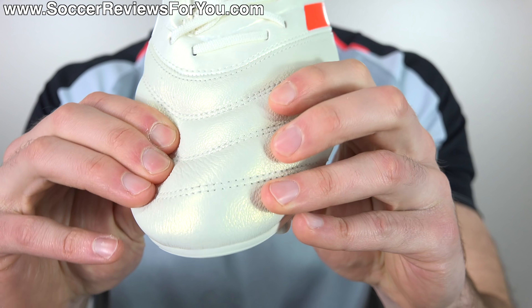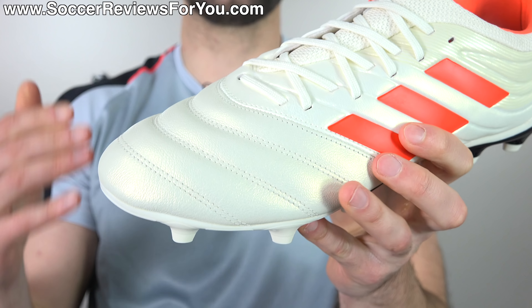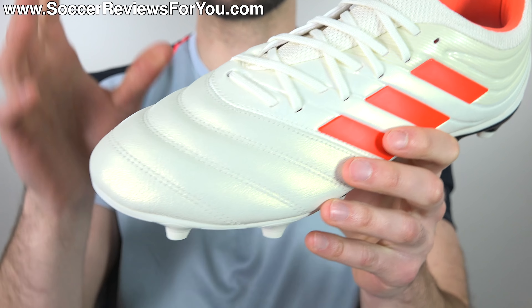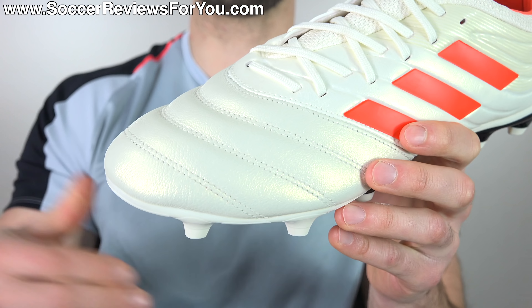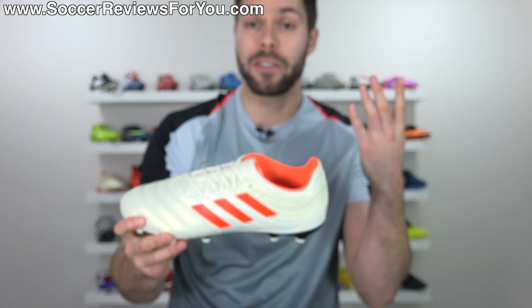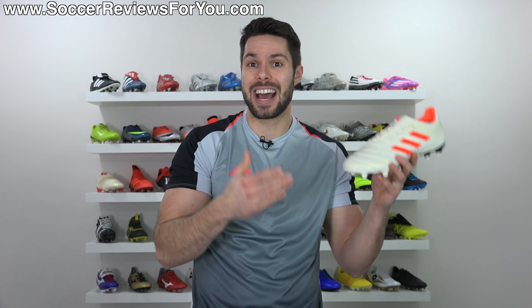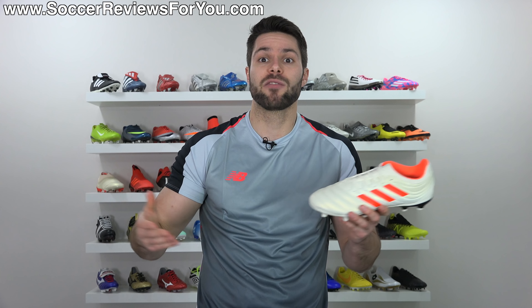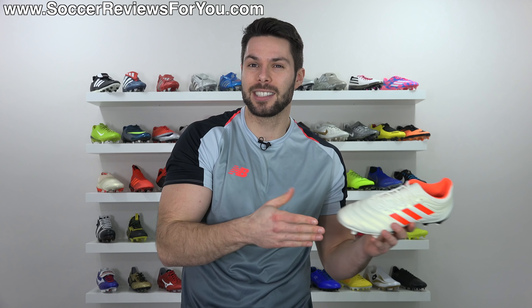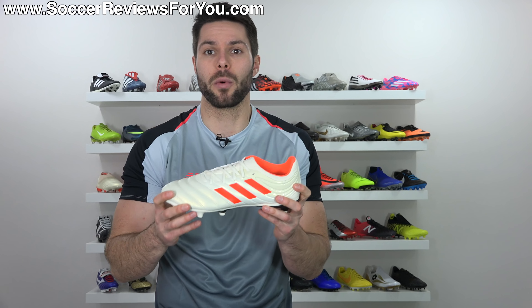The quality of leather you get here is actually half decent — it feels pretty soft. And that's really always going to be the case with any kind of leather upper. Even if it doesn't feel super soft out of the box, as you wear them in it softens up and molds to your feet. That's really why I've always suggested that when you're buying a lower-end boot, if you can get something with a natural leather upper, it's always going to have somewhat of a premium feel to it, where cheap plasticky synthetics will always feel like cheap plasticky synthetics.